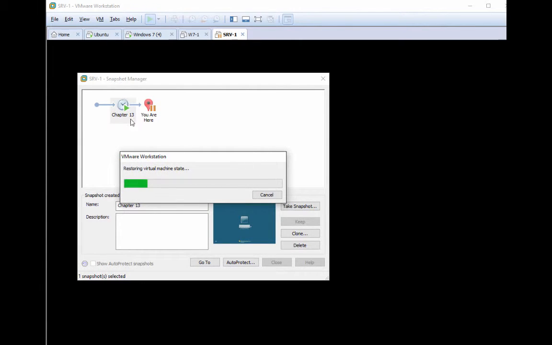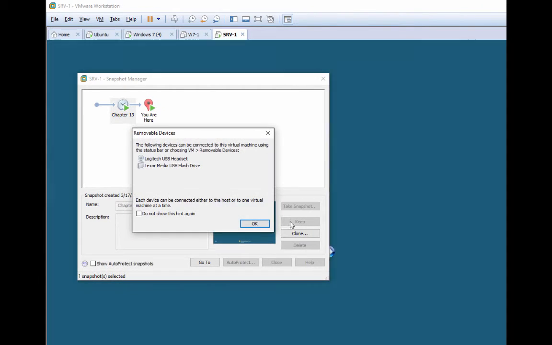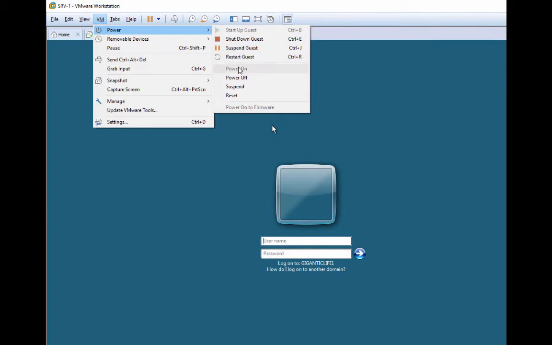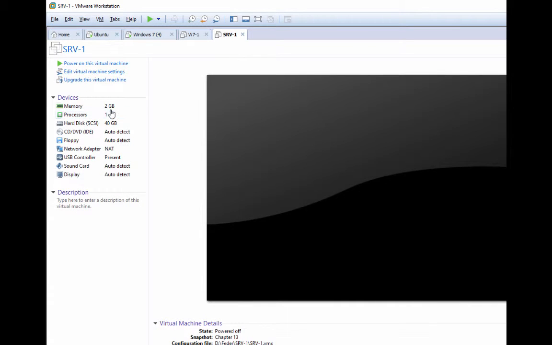When it does that, our RAM setting is going to go back to the way it was. The reason this is taking a little bit longer is that when we took this snapshot, the machine was left on. I may go back and change that by the time this gets out to the rest of our students. So power this thing off. 2 gigabytes.